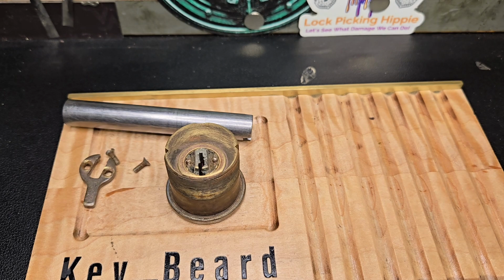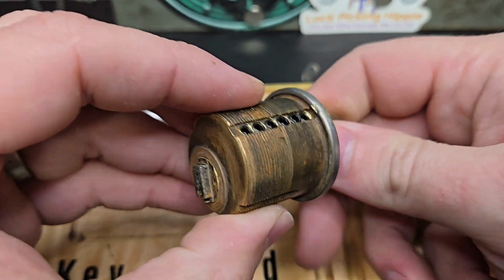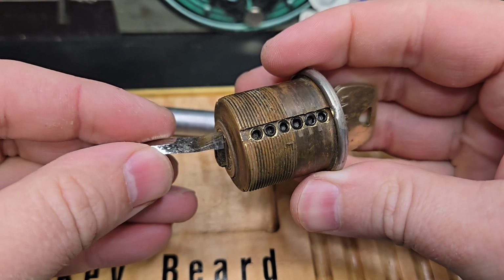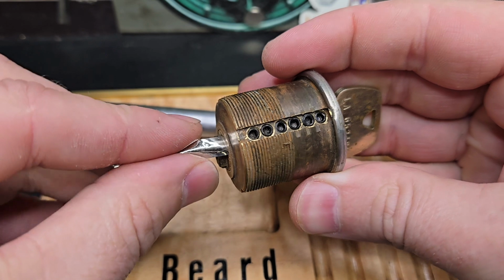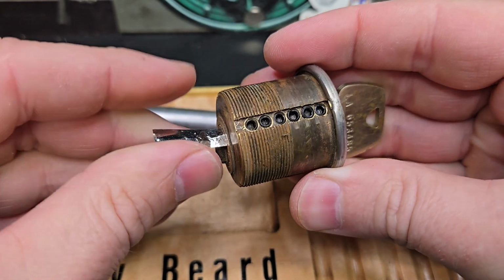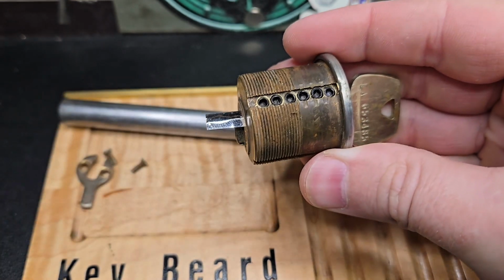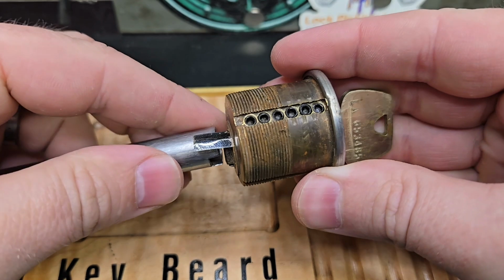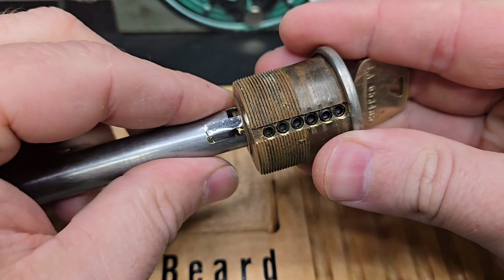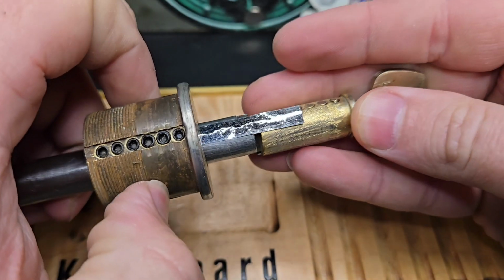I think I am. Where did the key go? There you go. I'm going to play it safe, and I'm going to throw a shim into it. If it does get stuck, I can always just pull those out. Let's toss a shim into it, just in case something is tricky in there. Okay, I can grab my follower, and right there. Yeah. And there we go. Alright.